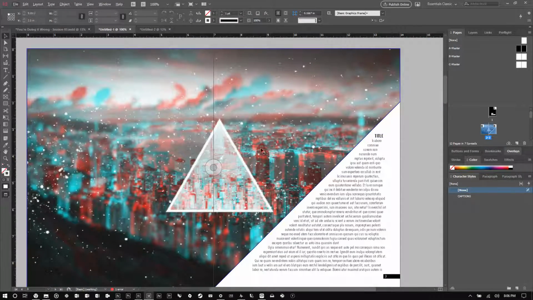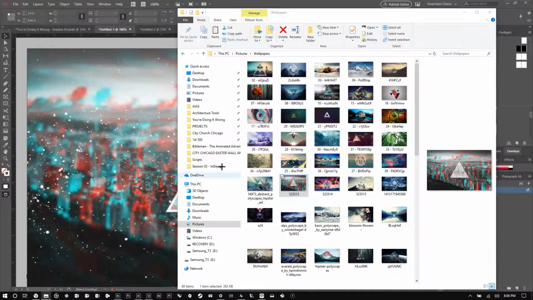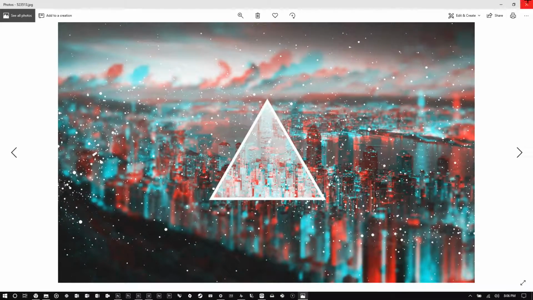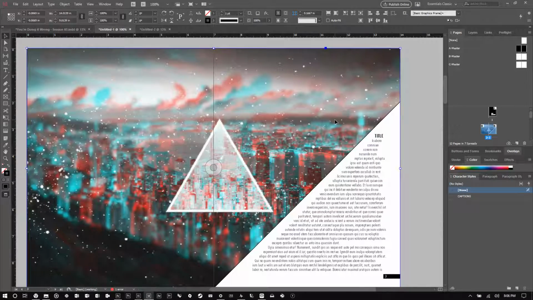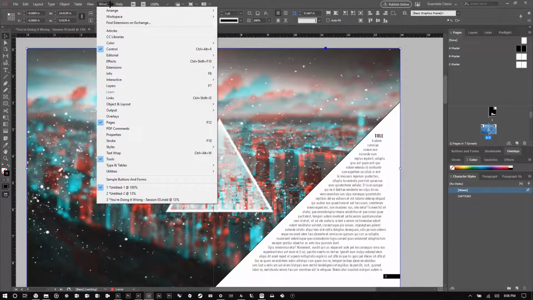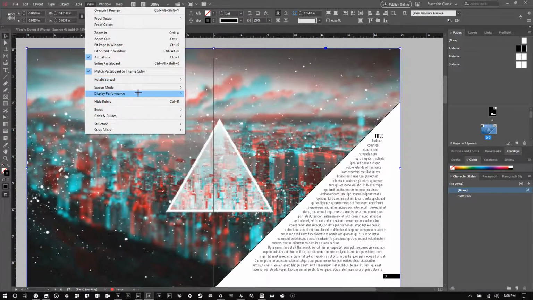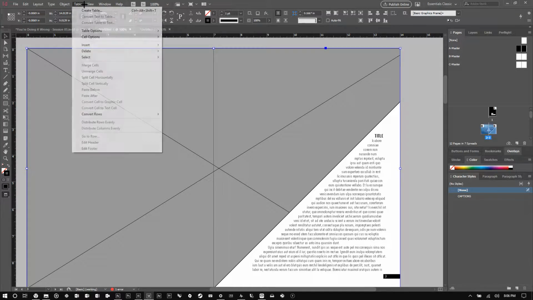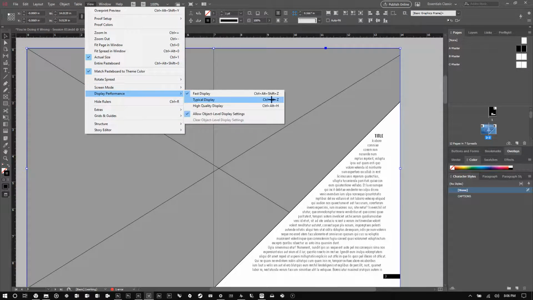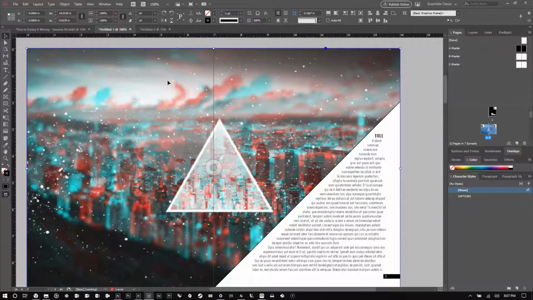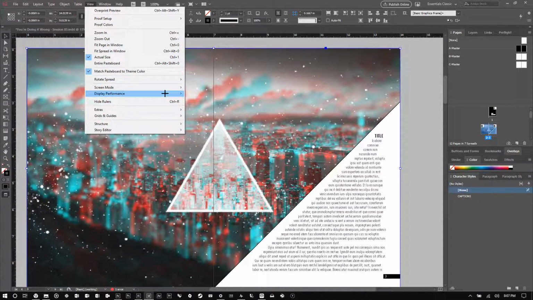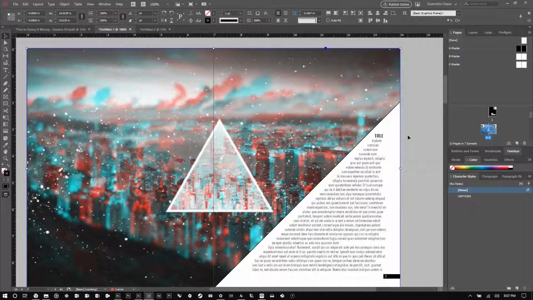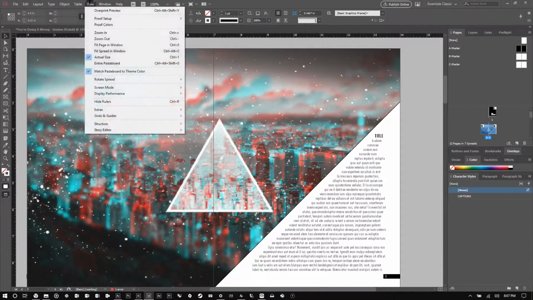So right now, you look at the image. If you go to the original image, that image is nice and sharp. It's 1080p. It's crisp. But when you look inside InDesign, it's blurry. Why is that? Well, InDesign has multiple display modes to allow you to work quickly. So if you go over to View and Display Performance, you'll see Fast Display, which basically disables the preview if you've got a lot of content and it's slowing you down. Typical Display, which is a rasterized or low-res version of all of the images. And then, of course, High Quality Display, which shows you the real resolution of all of the content that you have in here. And so that's a master setting under View.